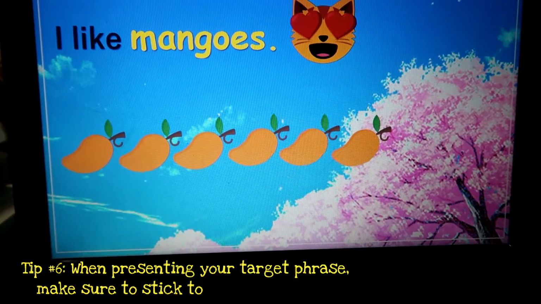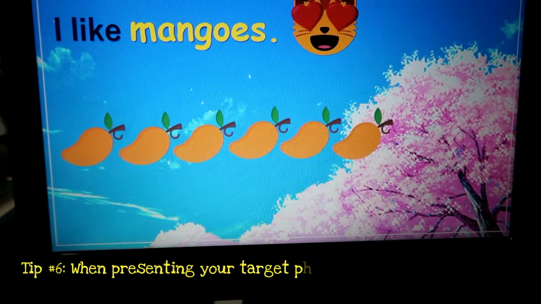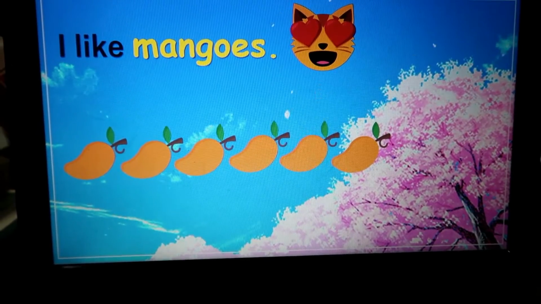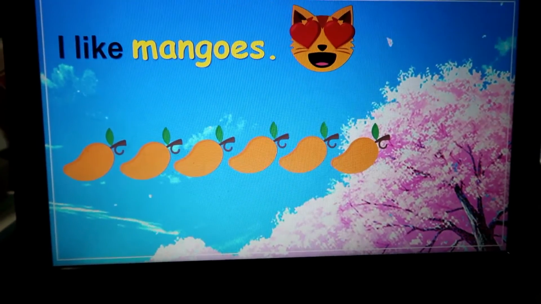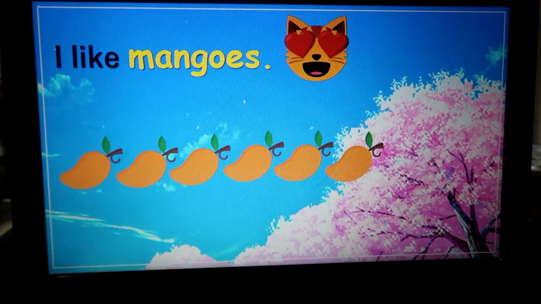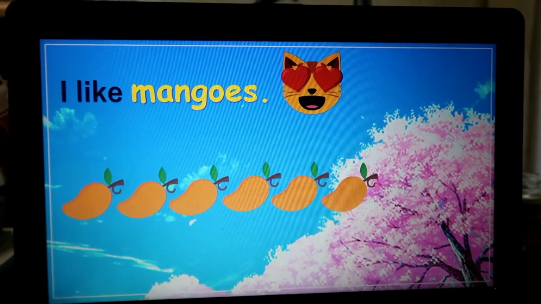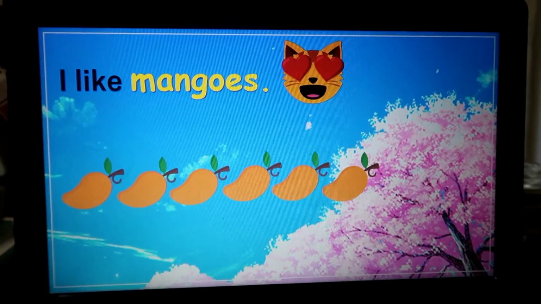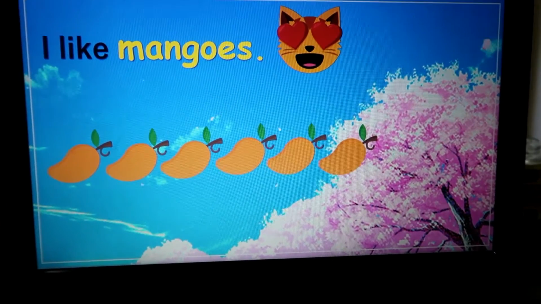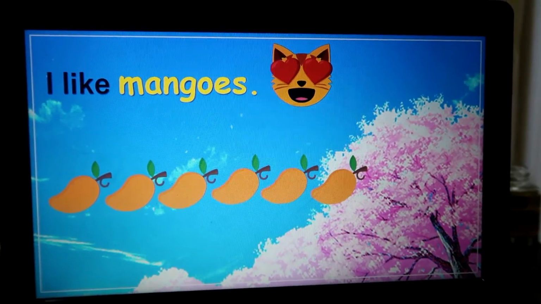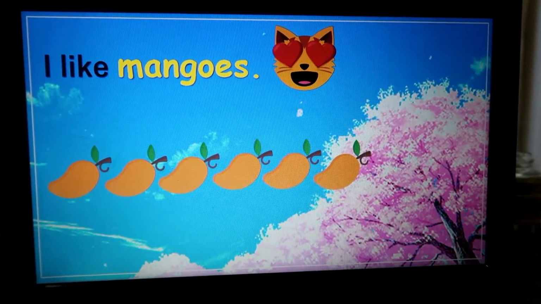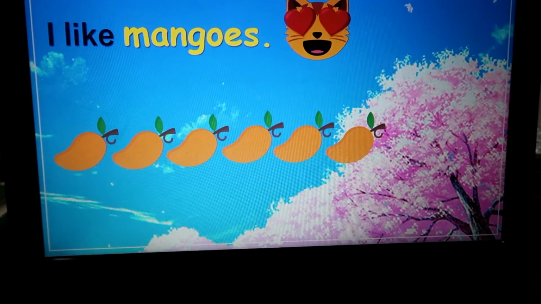I like mangoes? So at that time, as you can notice, I was changing from a declaration form to a question form. In that case, I was inviting everyone to tell me if you like mangoes or not. If you like, you just raise your hand. If the students raise their hand, you say, okay, repeat after me. I like mangoes. I like mangoes. Some of the students would tell you, mango suki desu, which means I like mangoes. They just told you that in Japanese, and that's fine. Okay, that's it. Now let's proceed to the next one.